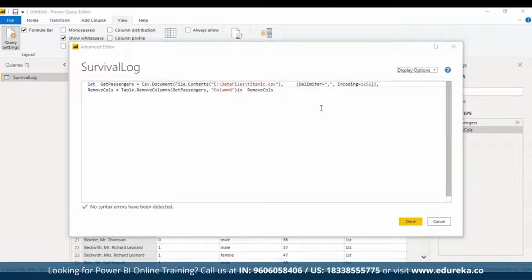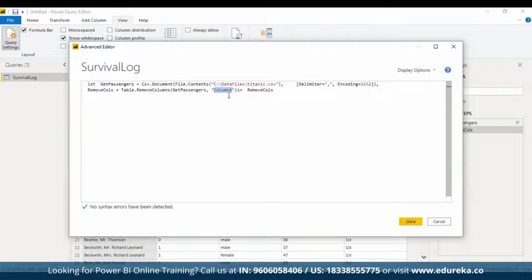The Table.RemoveColumns function requires two parameters. The first parameter specifies the target table that you will be updating, which in this case is the getPassengers variable from the previous step. The second argument specifies a single column or a list of columns to be removed. This example specifies only column 6 from the getPassengers table. The important takeaway here is how the second step builds on the first one and then returns a new result, which is assigned to the removeCalls variable. The new variable contains the same data set as the getPassengers variable, just without the column 6 data.